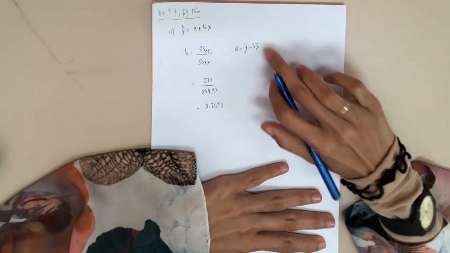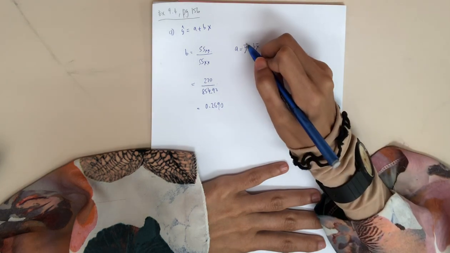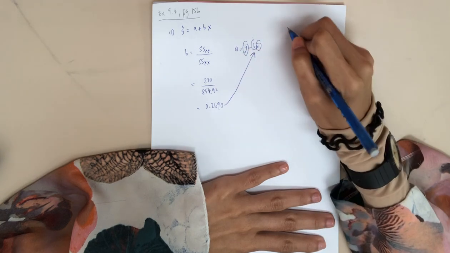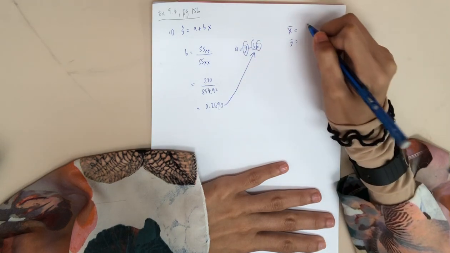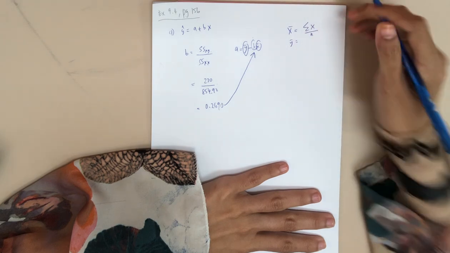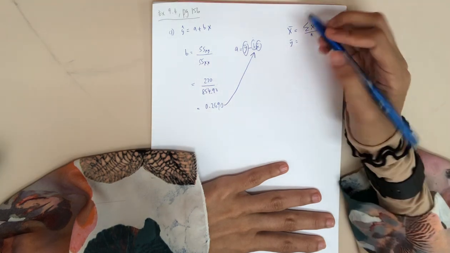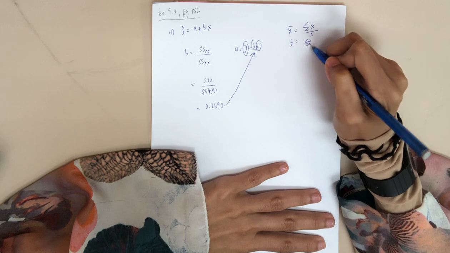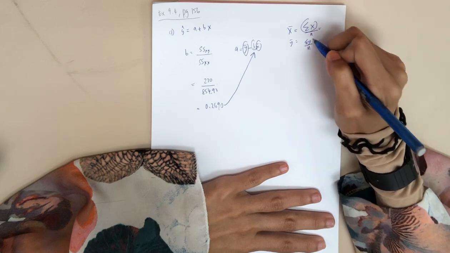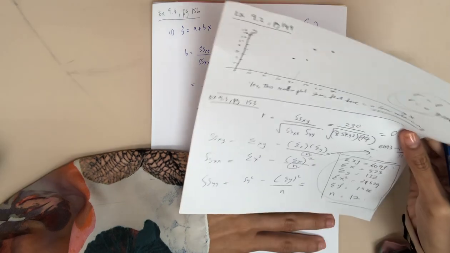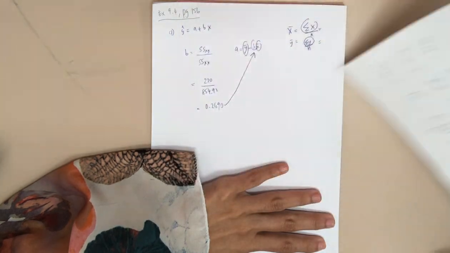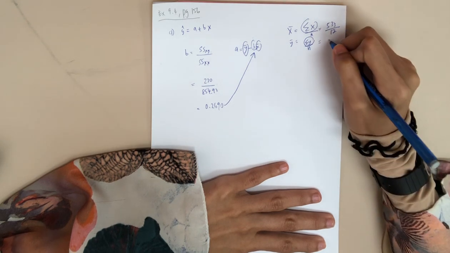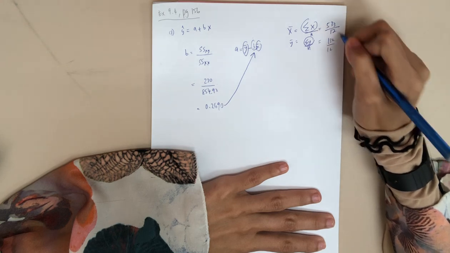0.26690. Right, then to find A, you need to find your Y bar, X bar and B. And B you already get from here. So how do we get X bar and Y bar? Same thing as the previous chapter, which is the mean: the total of X over the total number of observations, and the same goes for Y. The summation of X and summation of Y we already calculated just now in example 9.2. So you just take the values, 533 divided by 12, and also 132 divided by 12.